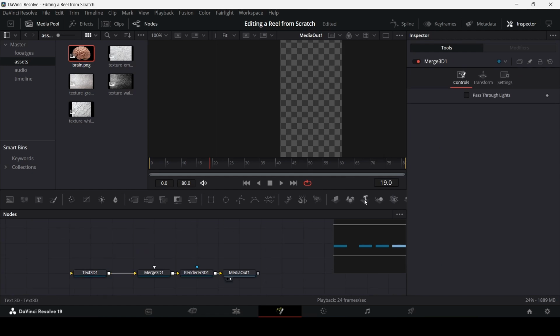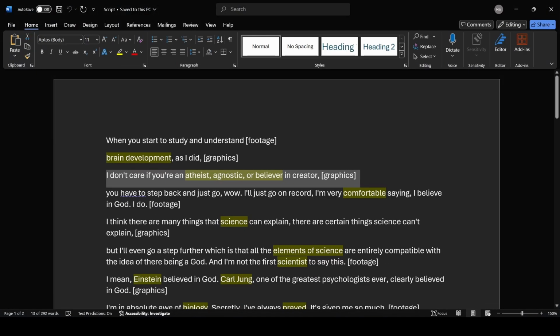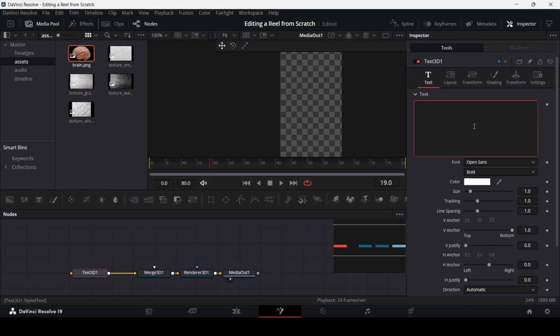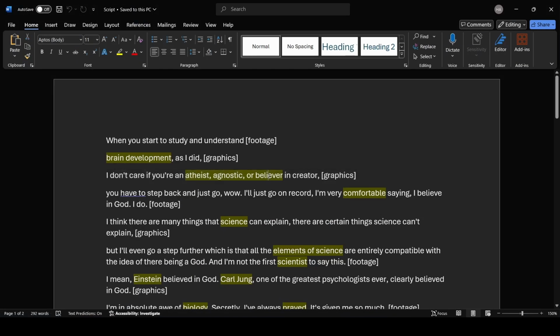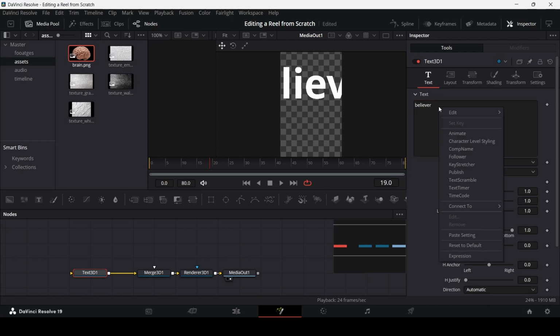Let's add in some text. So let's type in big lever. I want to change this to uppercase.